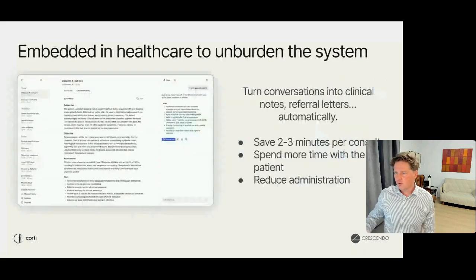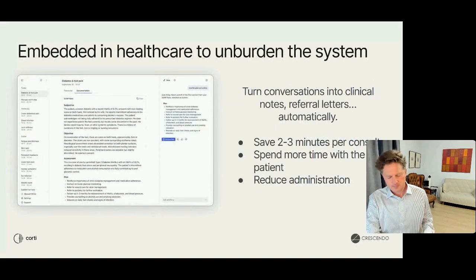With that, I'll move a little bit deeper into the product I mentioned, Corti Assistant. We will do a demo in a second about that. You see like 3 pieces on the screen. On the left-hand side is your work list with the notes that have been done. In the middle part, you will see the note, and then you have an AI chat functionality that's also available.